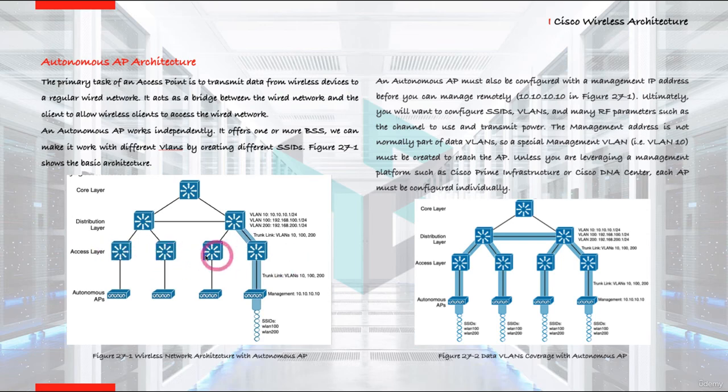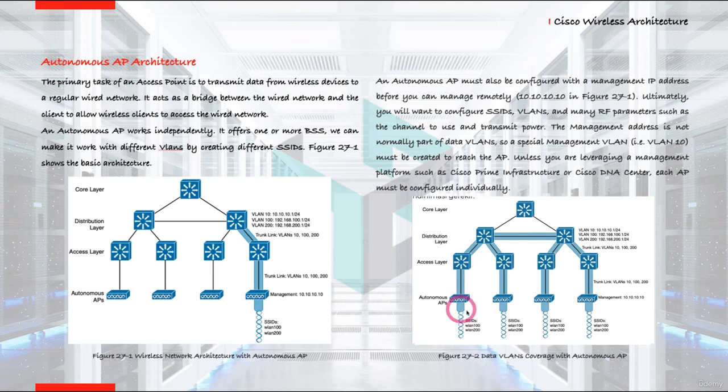We connect our access points, our phones and our end users to the switches here. When we connect our access point here to our switch, we make our port between the switch and the access point a trunk, and when we make this port a trunk, we can communicate with the VLANs on the switch. We can create different wireless LANs on the access point here. For example, we can take the first wireless LAN to VLAN 100 and our second wireless LAN to VLAN 200 and access different VLANs in our wired network on an access point with different SSIDs.